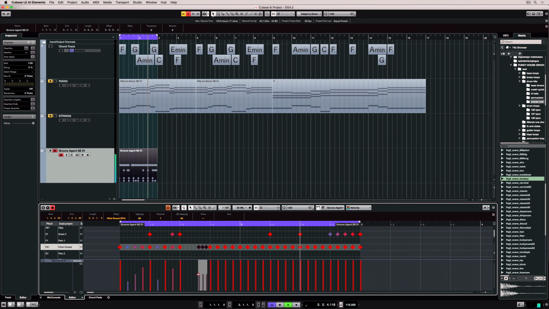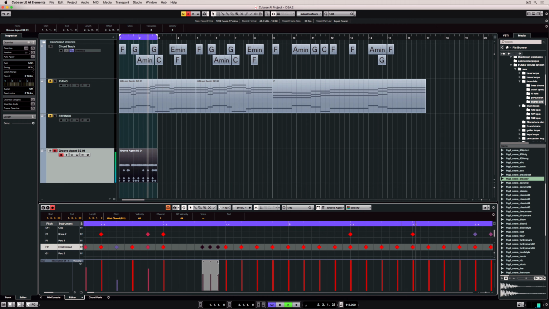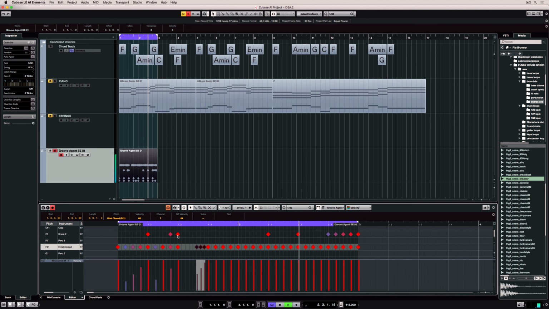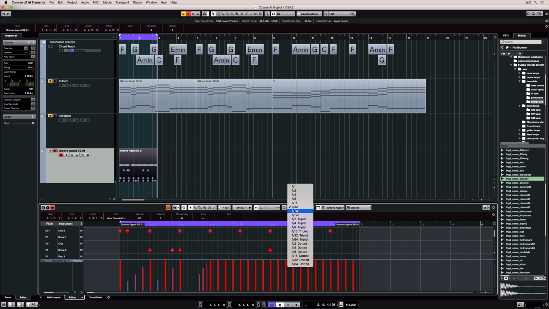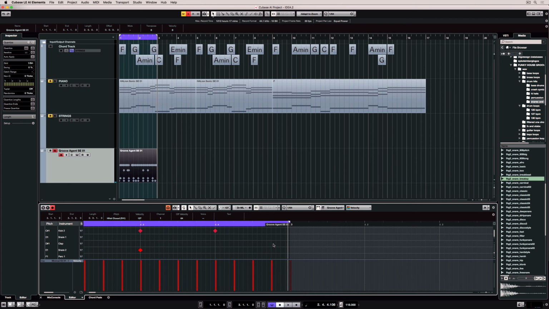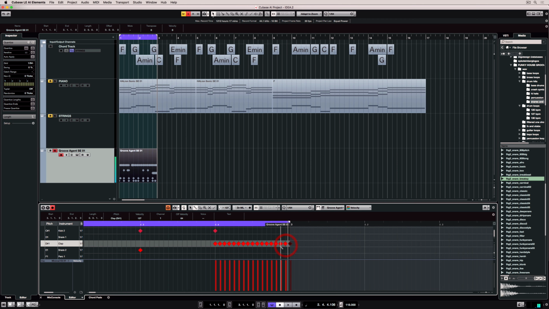Let's put some dynamics in here. Already this part is taking on a lot more life than it was when we first started. Let's look at how we can put a big drum roll into this groove. Let's go up and raise the quantize setting, which gives us more notes again on the grid. Grab the drumstick and just drag straight along. Now let's put some dynamics in, so it's going to get louder.